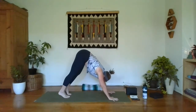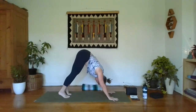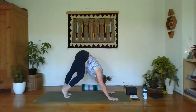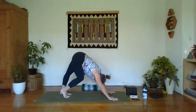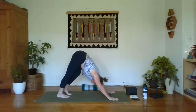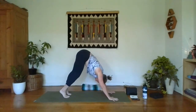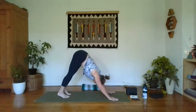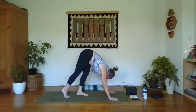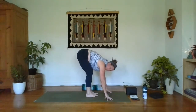You can pedal through here, linking breath to movement. Head hangs heavy, gaze towards the knees. One more breath. Beautiful. As you're ready, come to stillness. We're going to take a walk so that our hands and feet meet in the middle of our mats. We'll meet there in a forward fold.